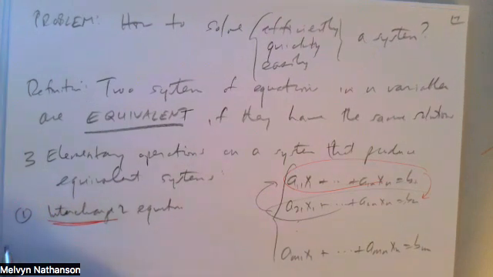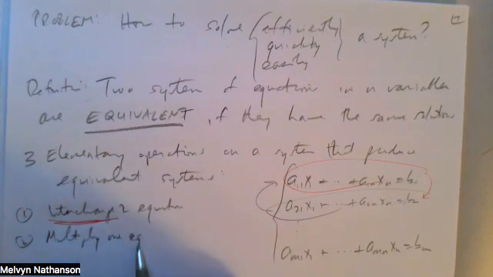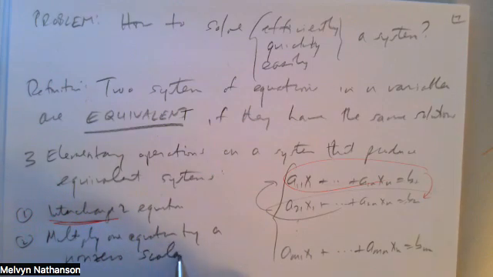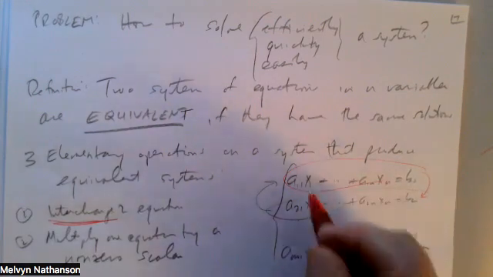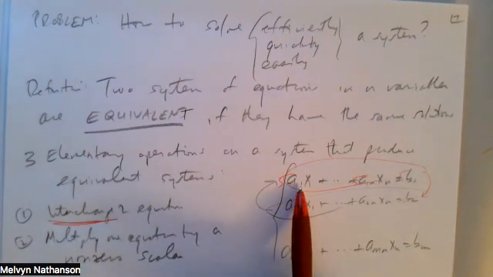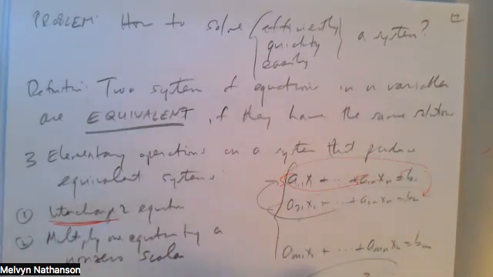What's another operation that's very simple that you can do? You can always multiply any equation by a non-zero number, a non-zero scalar. That is, if I take this equation and multiply it through by 5, the solutions of this equation are the same as the solutions of the equation without 5, right? If you want to solve x plus 2y equals 3, or 5x plus 10y equals 15, these have the same solutions. All I did is multiply by 5. So I can take any equation and multiply it by a non-zero number, and you get an equivalent system of equations. So that's kind of obvious. So this is multiplication.